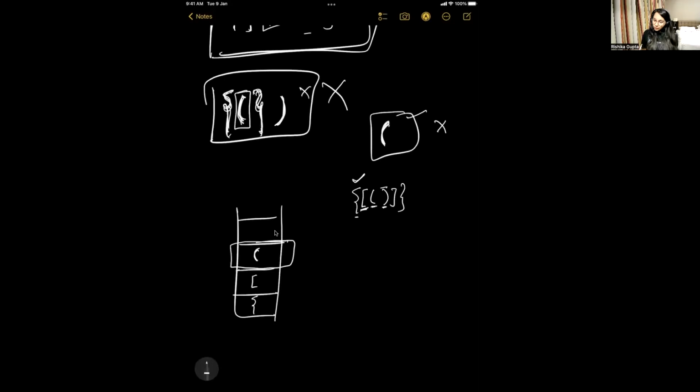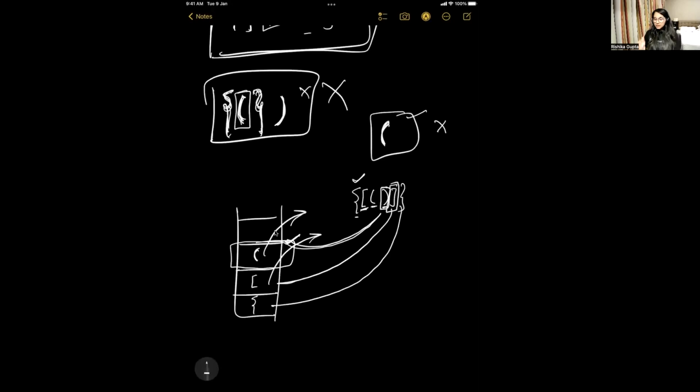So ये हमारा एक closing bracket आया, हमने चेक किया क्या जो top element है वो इसकी corresponding वाला closing bracket है या नहीं है. So यहाँ पे हमारा वो वाला same bracket था, तो हमने इसे pop out कर दिया. Similarly हमारे पास अब square bracket आया, हमने चेक किया, this is also a match, तो ये भी हमने pop out कर लिया. और similarly हमारा curly bracket आया, ये भी हमारा match हो गया, that means ये भी हमारा close हो सकता है, जो bracket है वो close हो सकता है, इसे भी हमने pop out कर दिया.